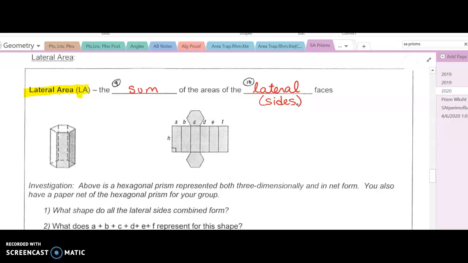That's not the top and the bottom. It's not the bases, but it's these guys. So if I just want to find the area of this green portion here, not the top and the bottom, excluding the top and the bottom. So it's kind of like what we did last time with the cylinder roll, right? So here's my net. I've unrolled. I've used the rollout method to look at the net of this prism, and this green portion here, those are all the sides of this prism.